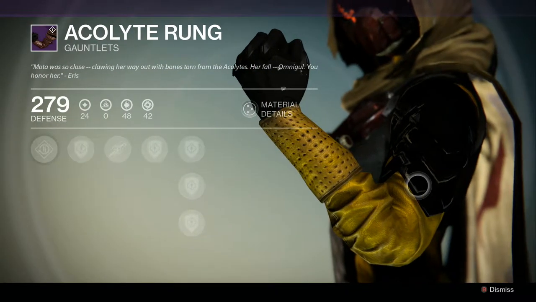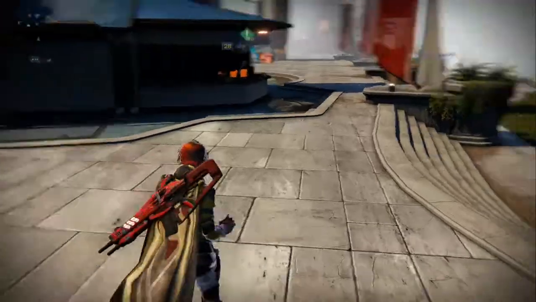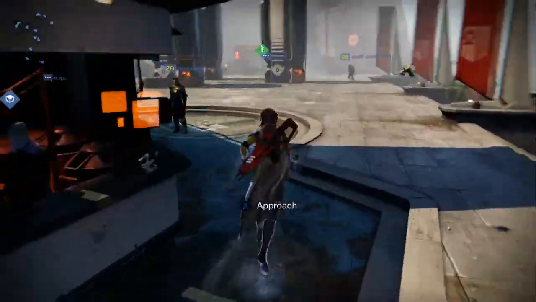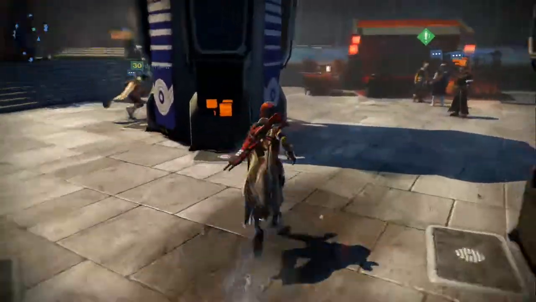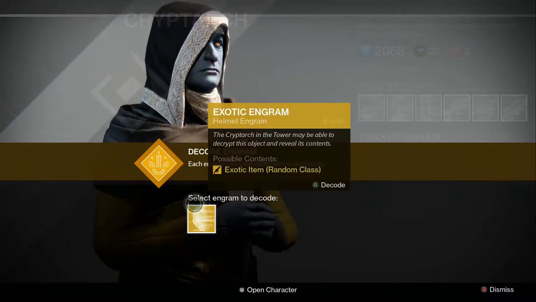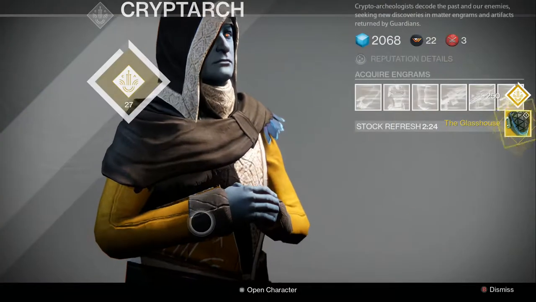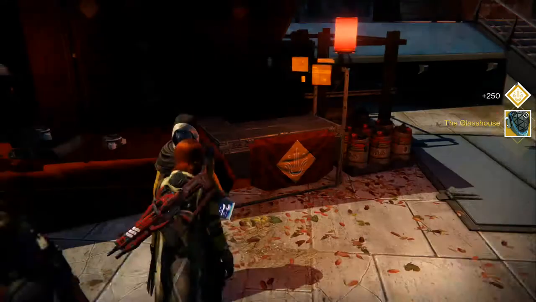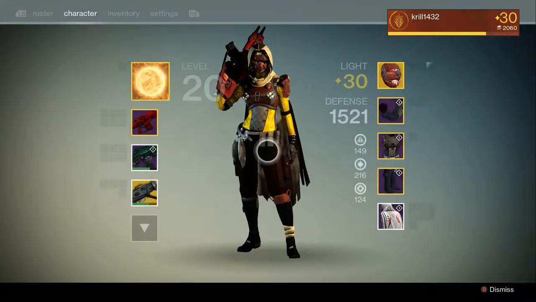And Engram bot. Okay, all right, let's see what I get. I'm not that keen on it. I'll keep my ones. So I'll keep them on me. But let's go. We'll hand them in, see what we get. Come on, give me something good, give me something good! Bastard! Okay, you got something bad, but you guys should get something good. Bastard! What did you get? Warlock helmet.